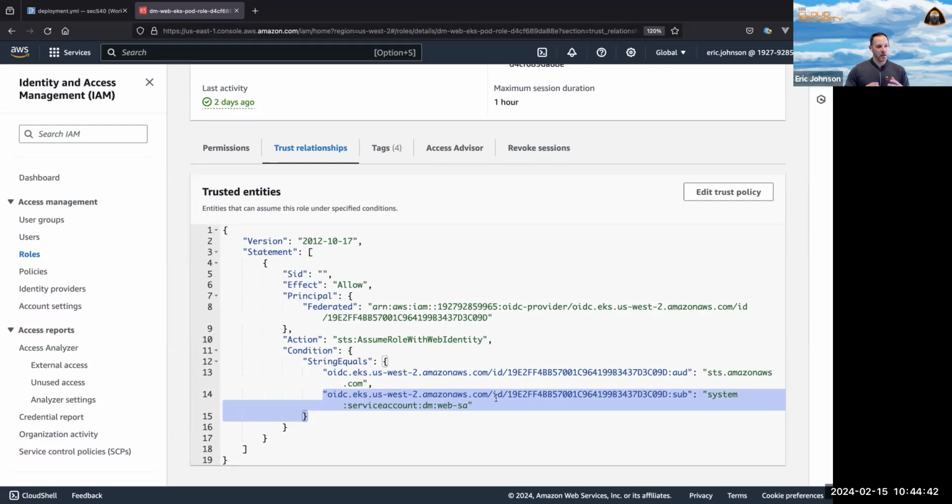So that's going to allow your Kubernetes pod to exchange the JSON web token for temporary access keys that assume this role's permissions, and you can use them for 60 minutes or so, and then that will die and go away. So again, short-lived rotating credentials.